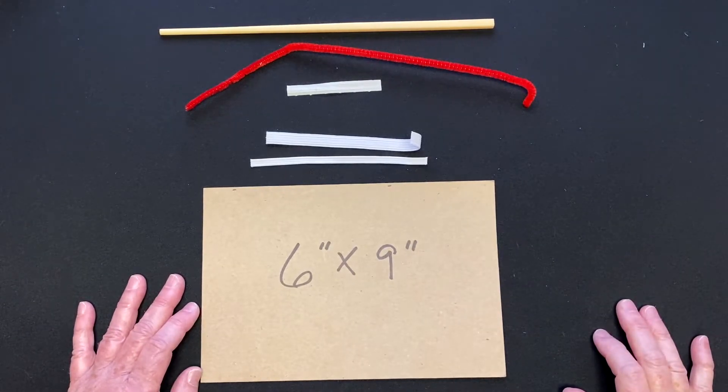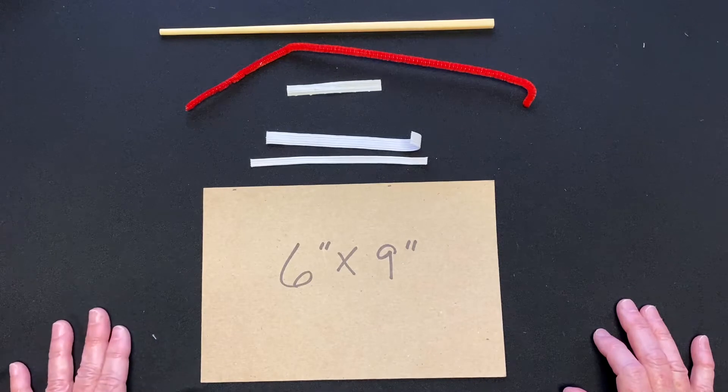I've been making surgical masks for about a week now. There are some really good tutorials online and a lot of them are probably better than mine. I did start by looking at those and I've adapted a little bit. I'm just going to go ahead and show you what I do because I've had a couple people ask.